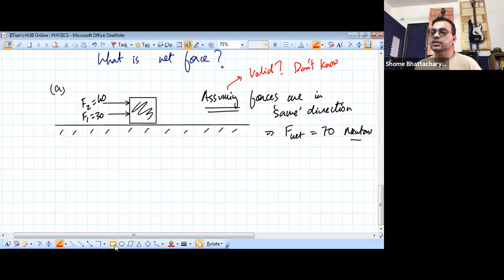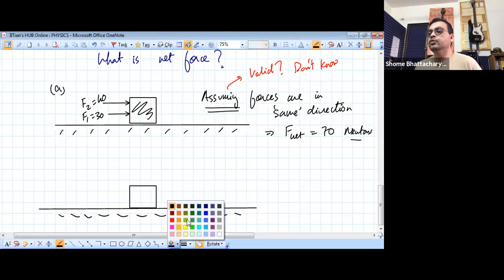Now take this equation where suppose they were acting in opposite directions. Like many of you have pointed out, in that case my force would have been in which direction? Then the net force will actually be opposite one of them and in the direction of the other one. So agar aisa situation hai abhi, that one force is acting like this and the other force is acting, let's say, like this. Then the net force will in fact become what? It will become 40. Sorry, it will become 10.